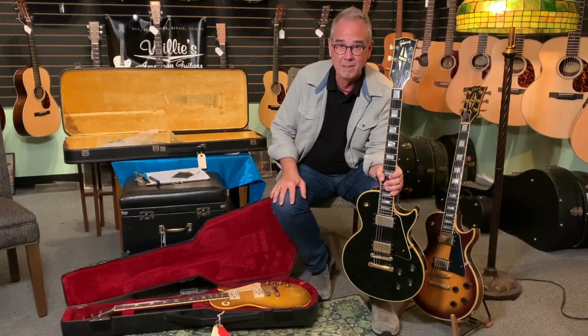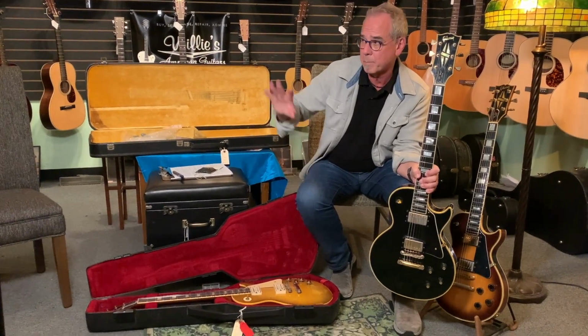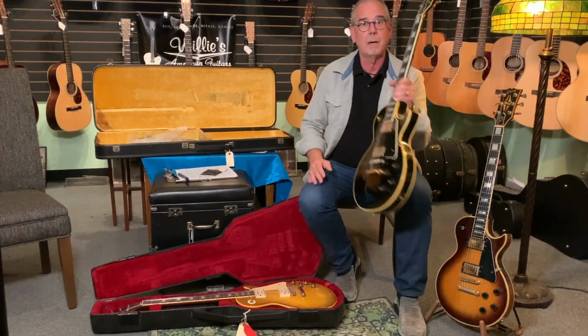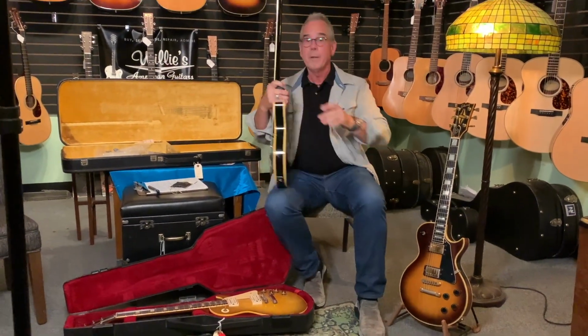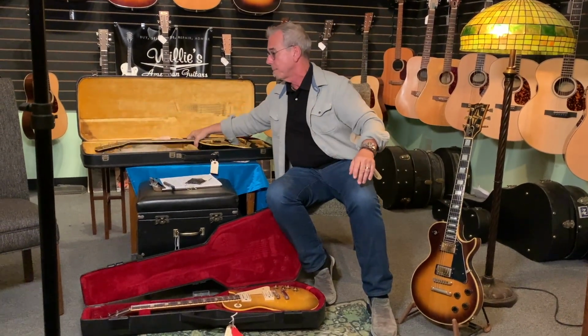That's a guitar that might come up for sale, but again, it's one of those things, if you got to ask how much, it's the cost of a house in a nice part of town. But this is still priced like a reissue for the most part, priced like one of the limited edition that Gibson's put out. So there you go. We got a nice, light 1968 Les Paul Custom that is really more about historical significance.